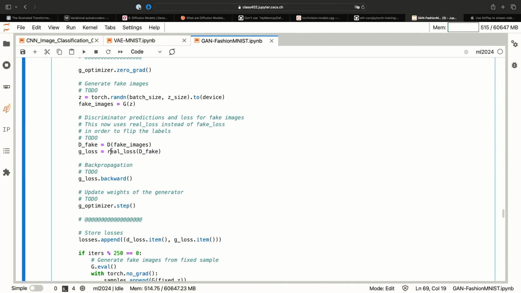So you pretend that the images were real. If the discriminator is very good at predicting that the images were fake, then by inverting the label, this loss function will be high. The only way to reduce this loss function is for the generator to become better at generating real images. And so this is where the step of the optimizer will bring the weights of the generator towards producing better images, because you inverted these labels.